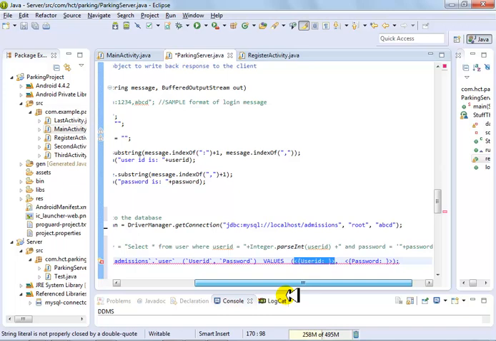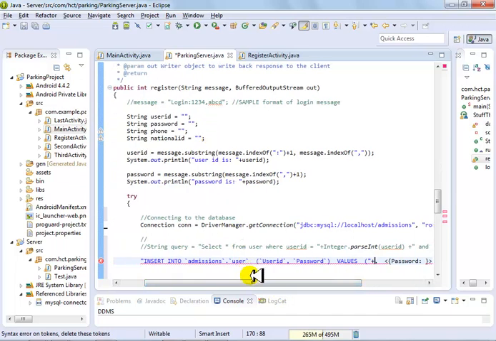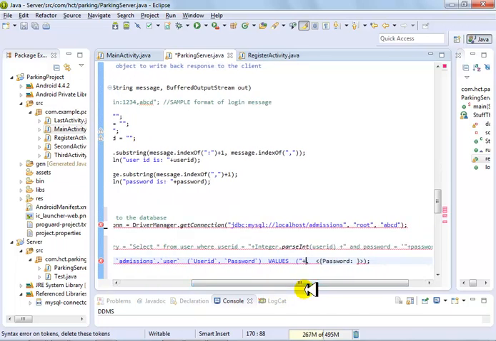So I'll write here, delete, stop the string, add to it this user ID, and add to it this comma, and add to it this password. So this password should be character. All characters go in double quotes, right?